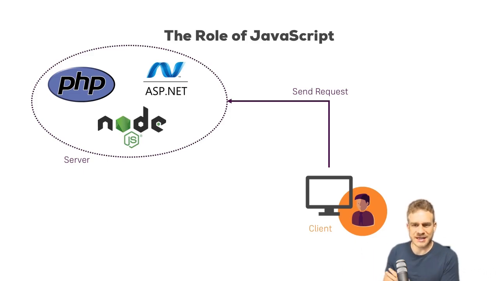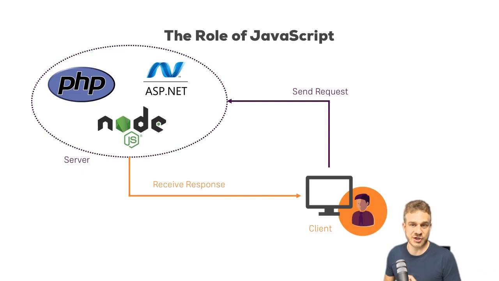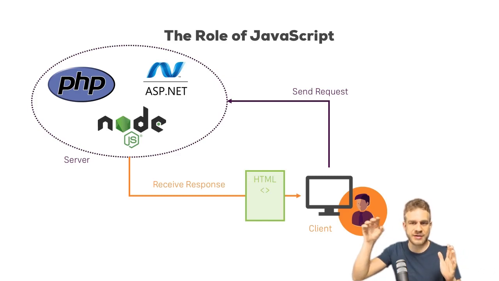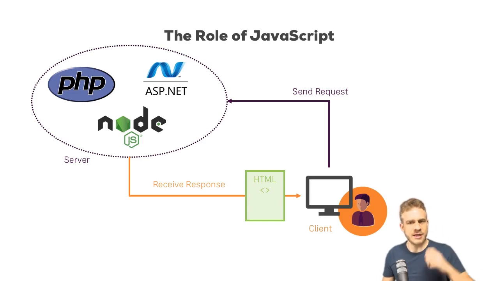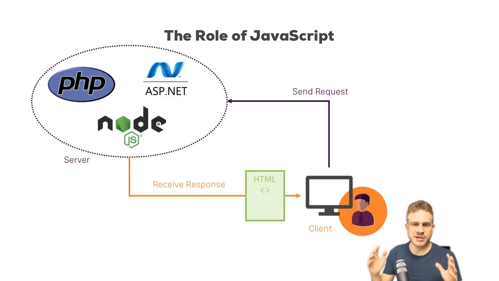Speaking of that, right now we only send a request, but of course we want to get back a response, so we probably receive such a response by the server, and typically this response holds an HTML document. Some HTML code our browser can now parse to create the DOM, the document object model, which basically is the parsed HTML code rendered by the browser. Now typically we don't just get back the HTML code, but this code might include some styling or JavaScript, or might reference some external JavaScript files which are then also downloaded. And that's the interesting part. It probably includes JavaScript of some sort.